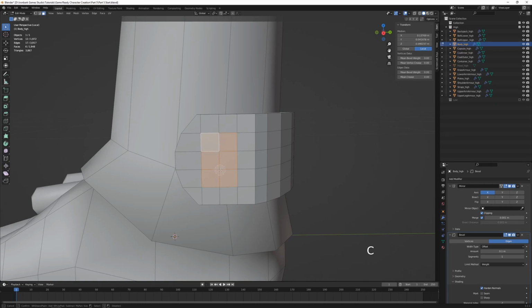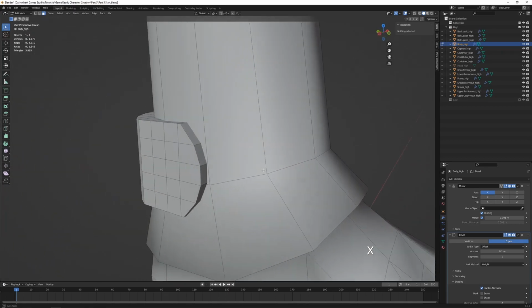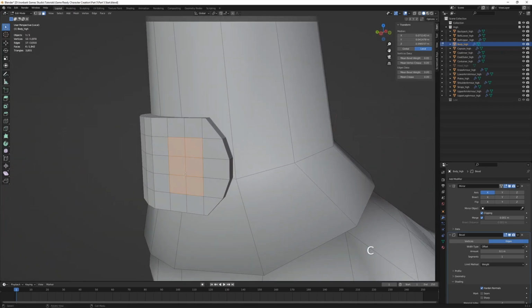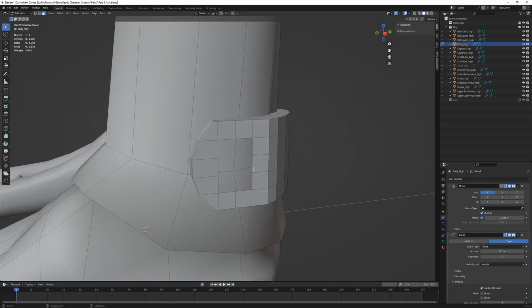I'm now going to select these faces here, X and delete them. Also do it on the other side too. X faces. Now I'm going to select the inside edge loop here, so Alt left click to select it.